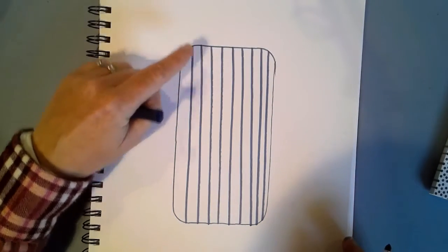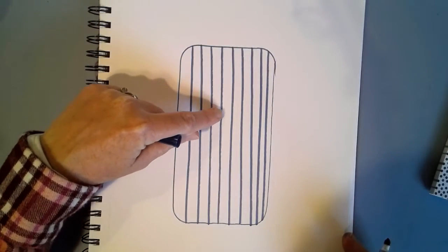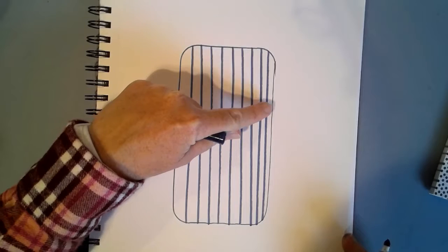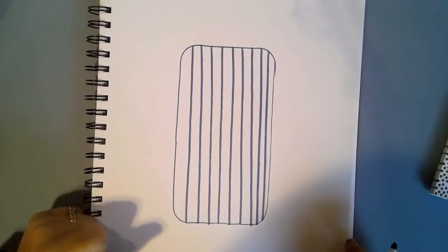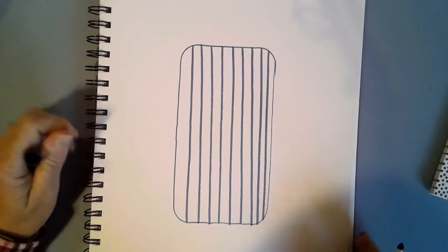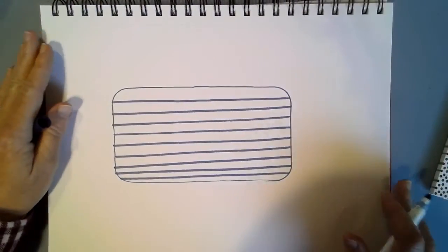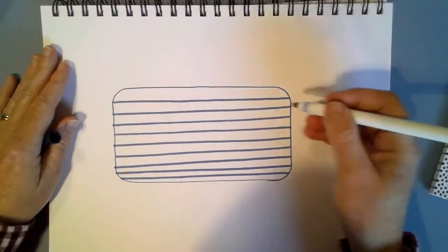So let's count how many stripes we've made. 1, 2, 3, 4, 5, 6, 7, 8, 9, 10 stripes. Awesome. So now we have 10. Now we need to do 9 stripes the other way. If you want to turn your paper sideways, you can. So we're going to do 9 stripes this way.